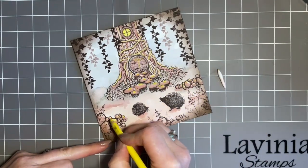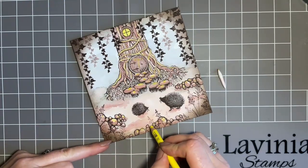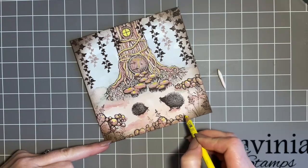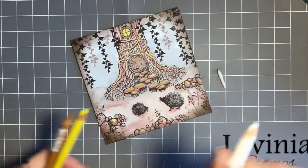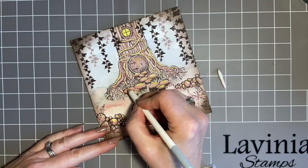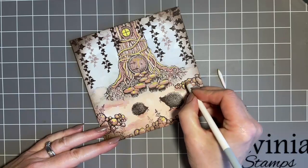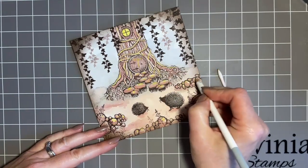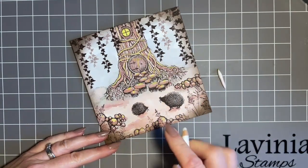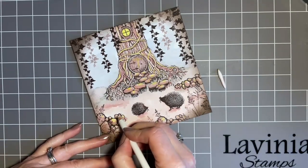And again, I'm not doing it on all of them. Don't want to overcook it. But what I want to do on top of that is almost smudge it with the white. And then I can use my finger to smudge it as well. And I just love the way that it brightens up the whole design.